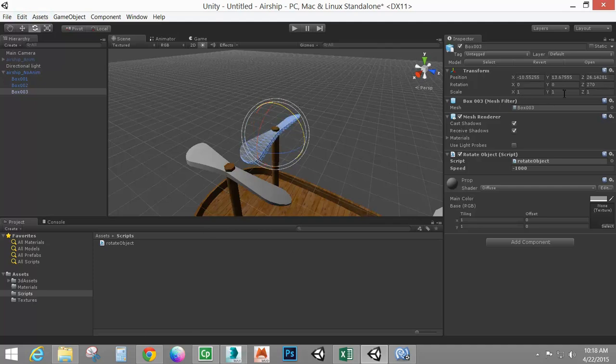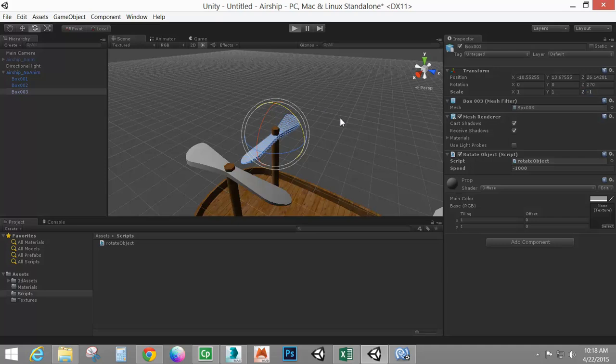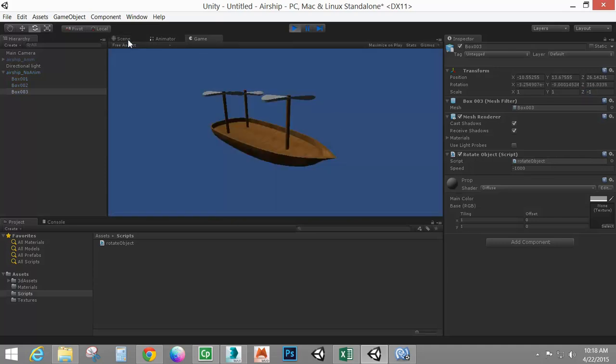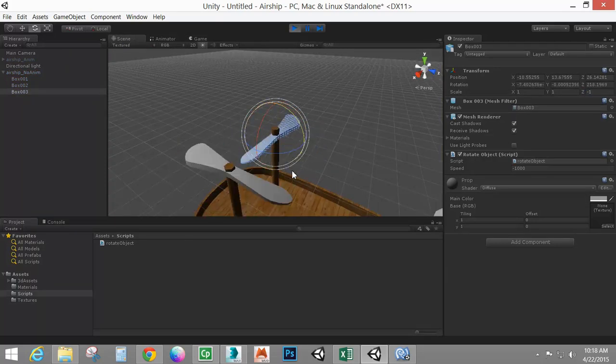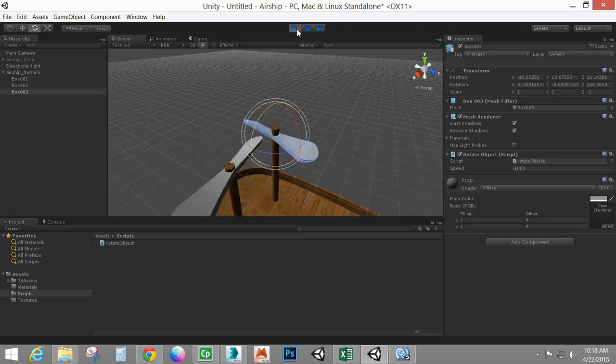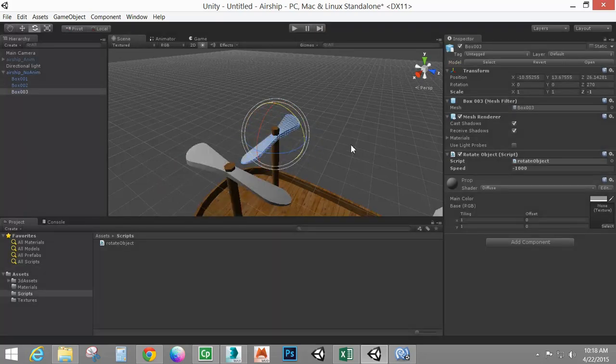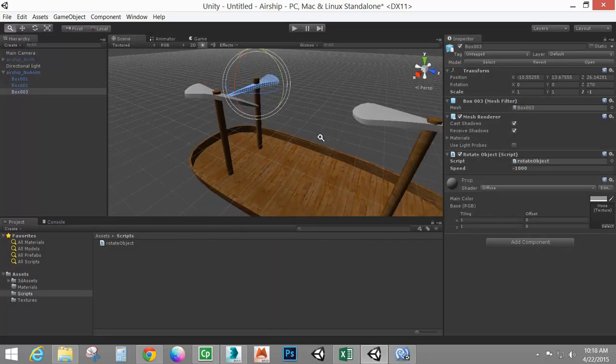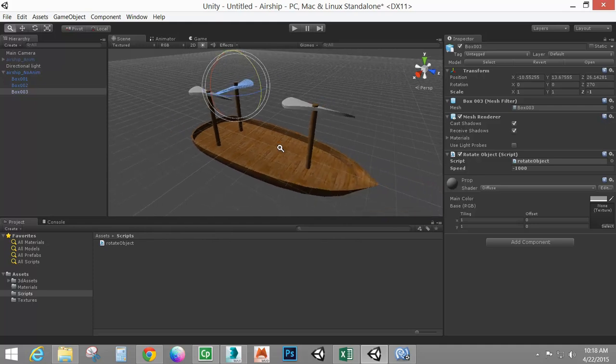You know what? I'll do the scale. Yeah, I'll just type that in at -1. There. Now it's flipped the other way. So we can see that that's actually functioning a little more properly. So that's what's nice about doing it with scripting. I can change all this stuff on the fly.